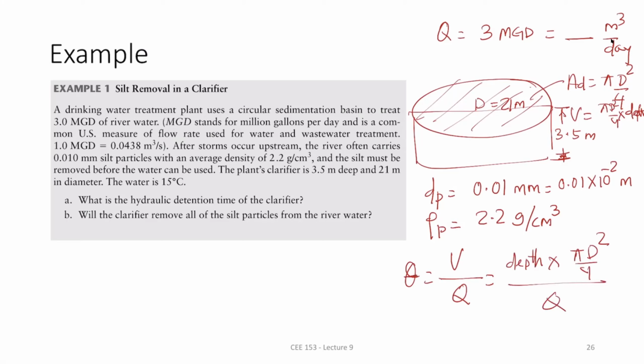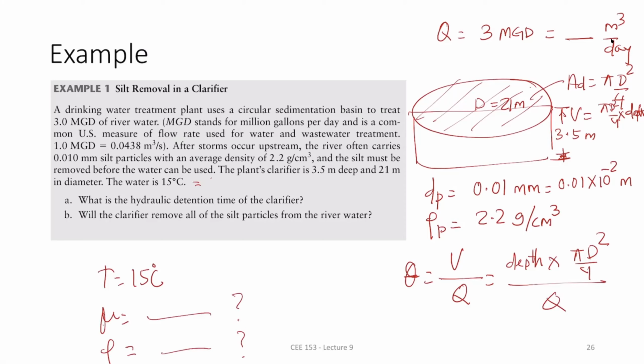It says the water is 15 degrees Celsius, so that temperature is given because water has a specific viscosity at 15 degrees Celsius, and water density also changes with temperature. So you should be able to know what that value is at 15 degrees Celsius. Usually there is a table in the book, you'll be able to find that when you solve the actual homework question. But in this example, I'll give it to you. In the exam also, I'll give it to you.